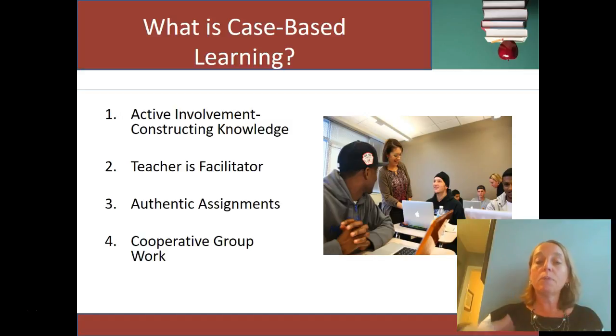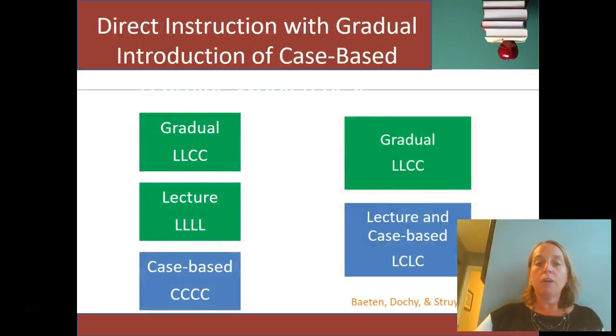The faculty member was the guide on the side or facilitator, and they were engaged in cooperative group work. And what you can see here, the green is the groups that outperform the blue. So all lecturing groups kind of outperformed the case-based learning, but the gradual approach where it was front-ended on lecturing and then followed by case-based learning outperformed the alternating method.